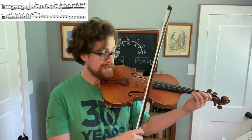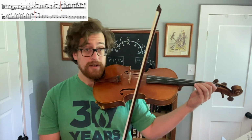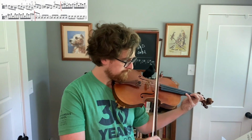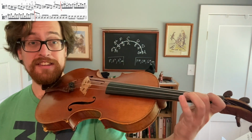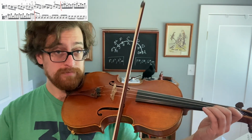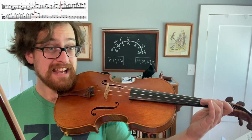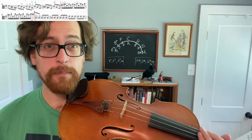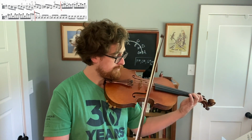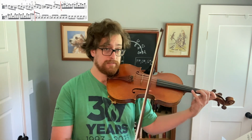This one doesn't require any fifths, but it does require a string crossing. And then in 26, we have C sharp to E to F sharp, but we're going to have to be doing this sort of fifth thing. I actually find the fifth not at the very beginning of the measure, but when I go to the F sharp. So I go from a C sharp to an E, and then when I lift my second finger to find that F sharp on the D string, I just drop it on both strings so that I can hold the fifth. That way I can just hold that.